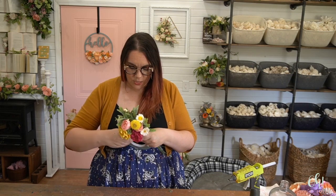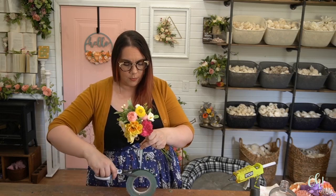Now what we're going to do is I'm going to grab vinyl tape for this one and we're going to just put it together because we're going to finish it off with a little bit of twine because we're going to see these stems. So we want to add just a little bit of nice finishing touch to it. So I'm going to use my vinyl tape to hold everything together so that there's not a lot of shifting happening. So where this vinyl tape is, now we're going to add some twine to that as well. So we'll go down a little bit further. I'm gonna trim some of these stems, but I won't finish trimming them until we put it on the plaque so we know just how long we want our stems to be.